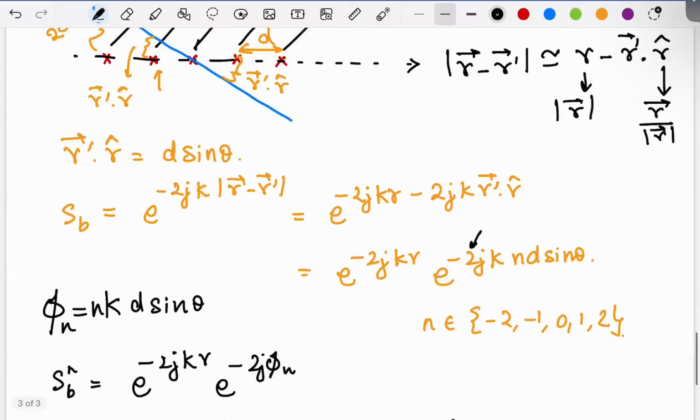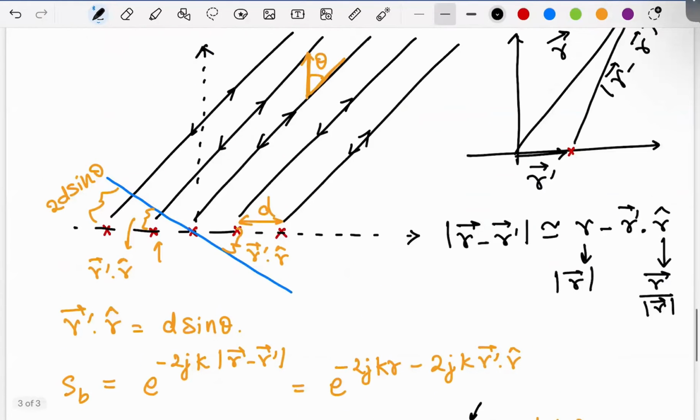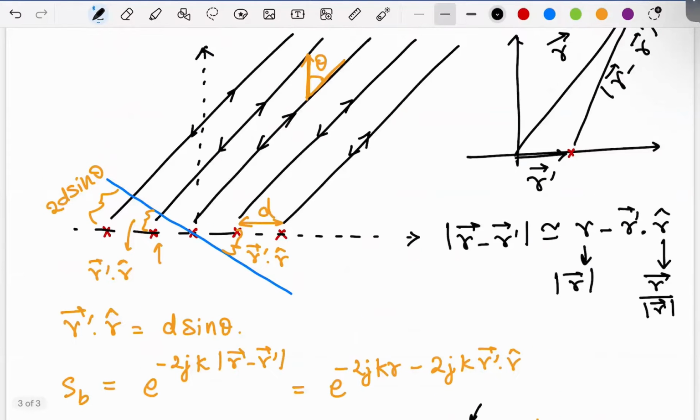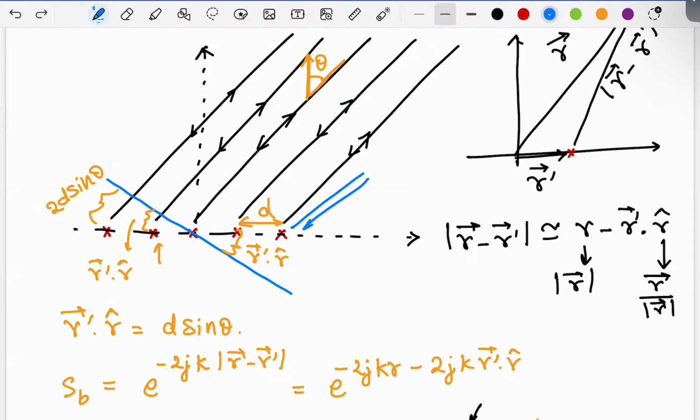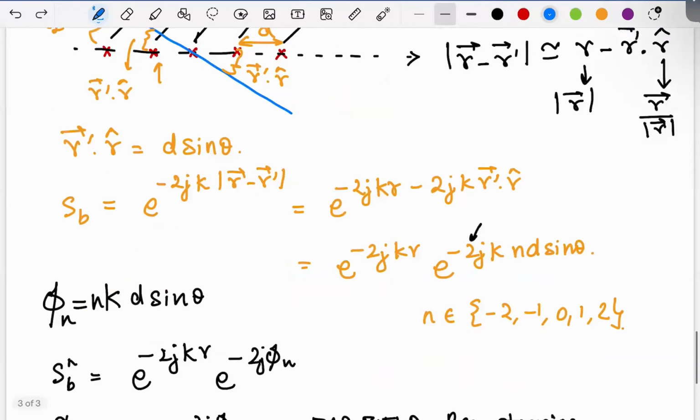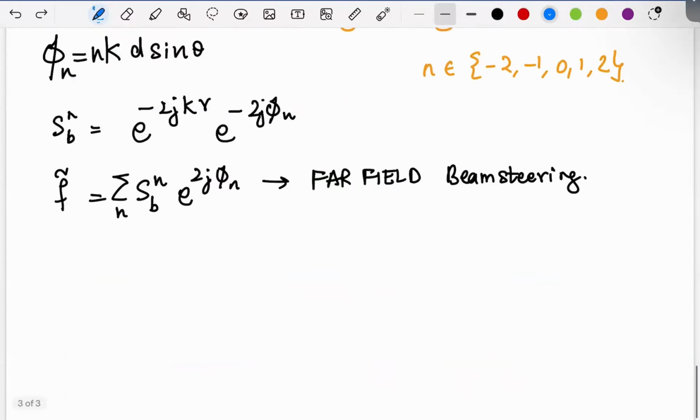Okay, so this picture is really important. Now you may say, okay, since I have 5 elements, why should I only look at the signal that goes out here and comes back here? Why can't I look at the signal that goes out from here and comes back to this one? Goes out, comes back to this one, goes out, comes back to that one. What about all those signals? What happened to those?